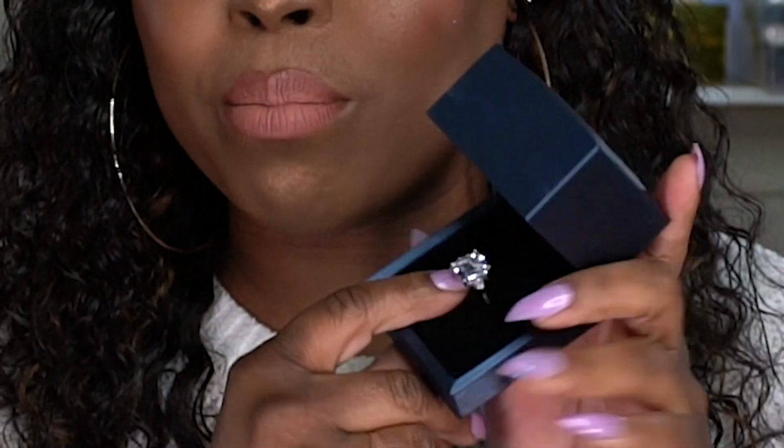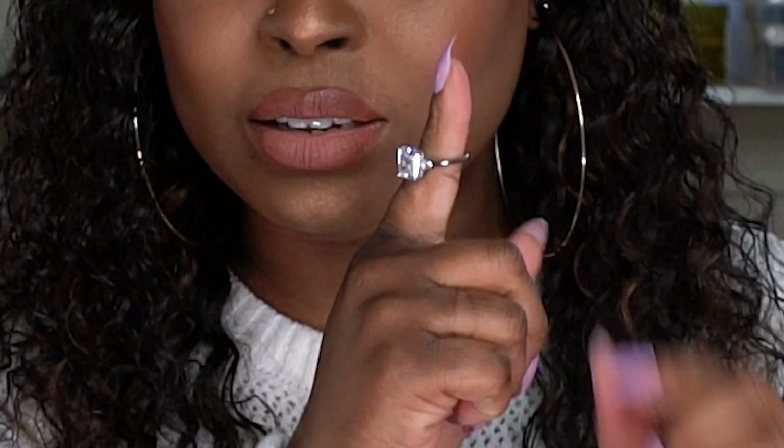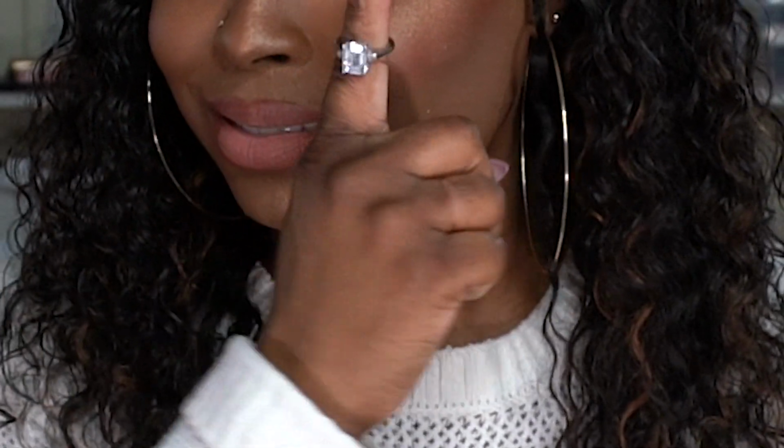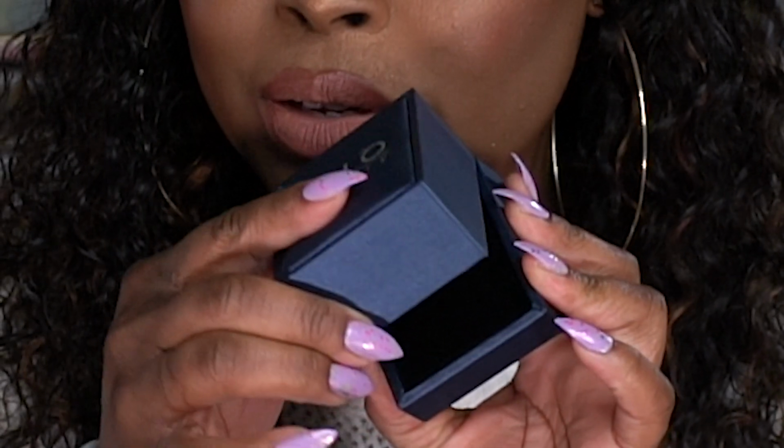This is ring number one, and we have a nice big old gem here. This is gorgeous. It is sparkling. I know y'all see that sparkle. This is so pretty, and I just love how big that gem is. I'm going to put them on my finger and also give you some close-ups, but I just want to show you what's in the box first, so let me move on to the next box. This box is my favorite.